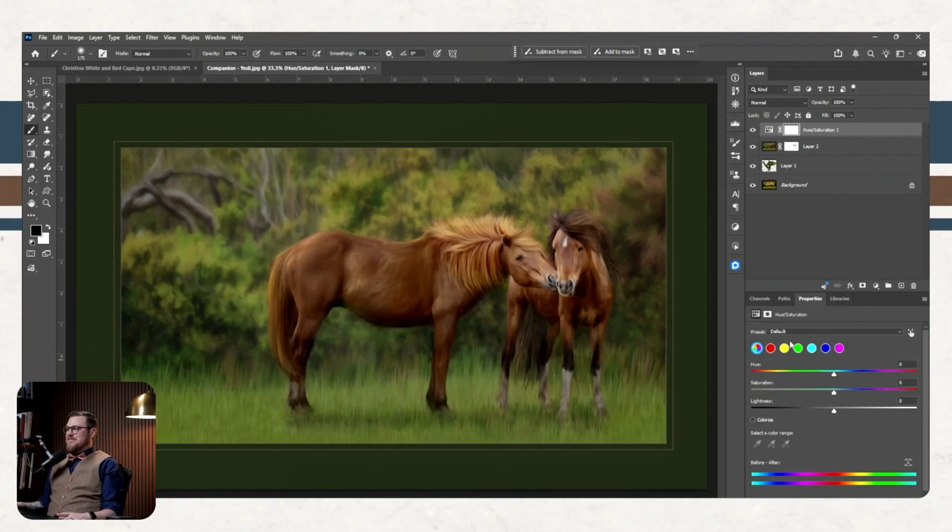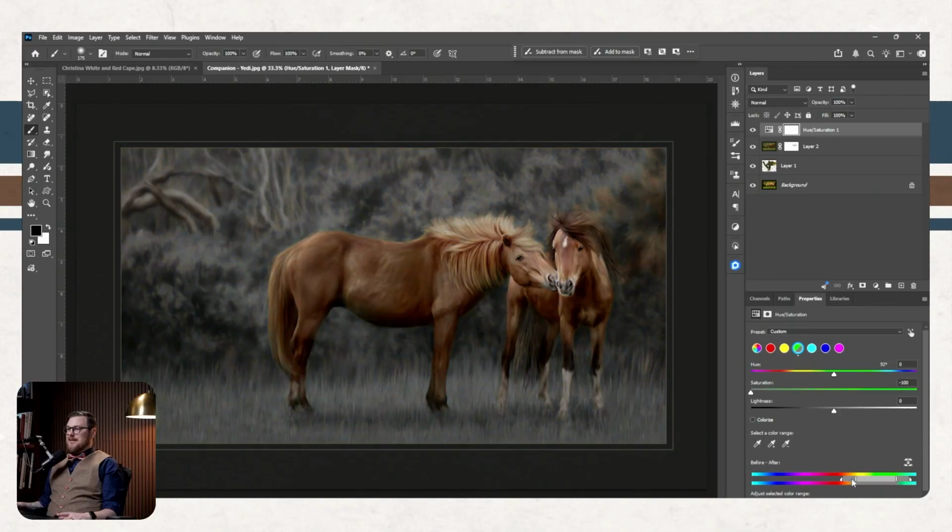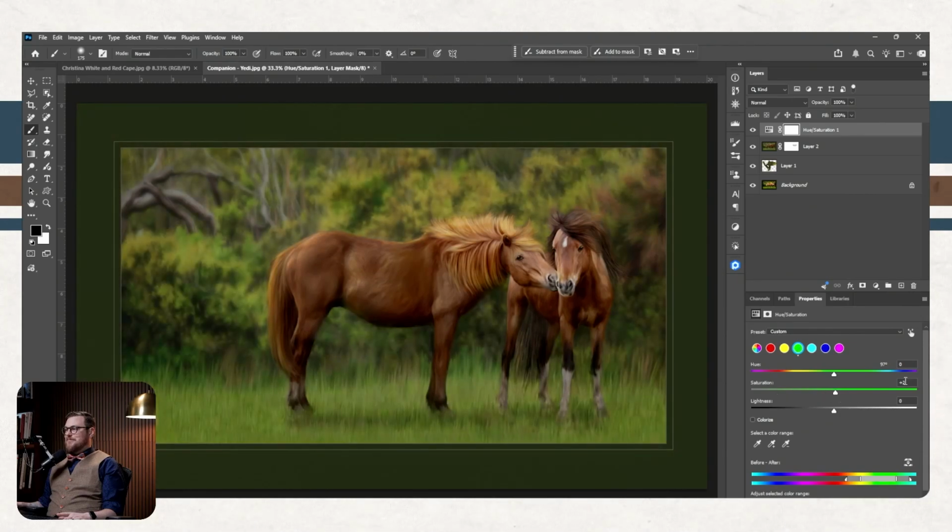I'm going to come up to our hue saturation, select some of these greens, and I can make sure we're selecting it. I'm going to take my green so that we're going all the way down to saturation to see that I don't have them selected. So I'm going to add in more green so that, there we go, we're hitting just the greens area. That was just a quick reference so I can see what it's doing.